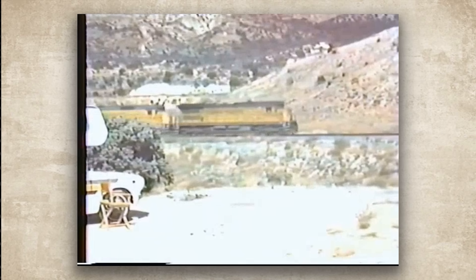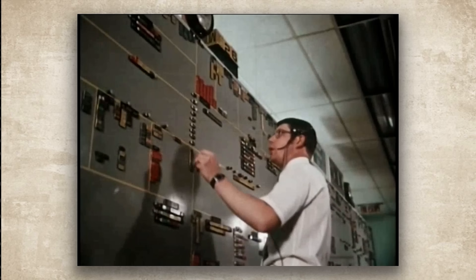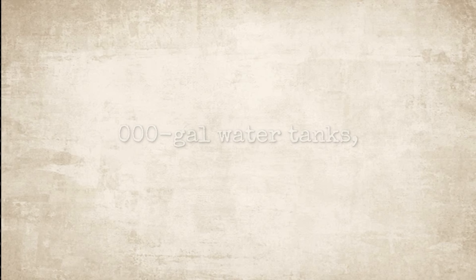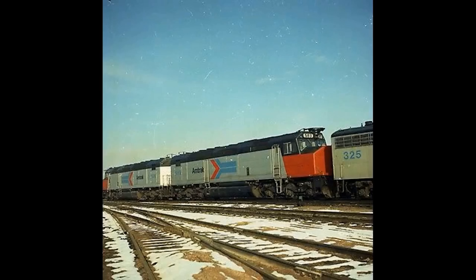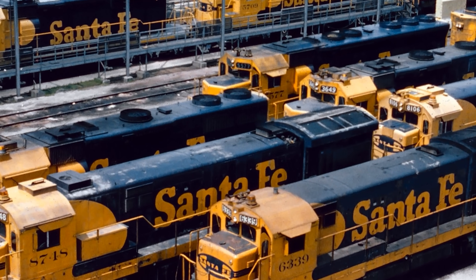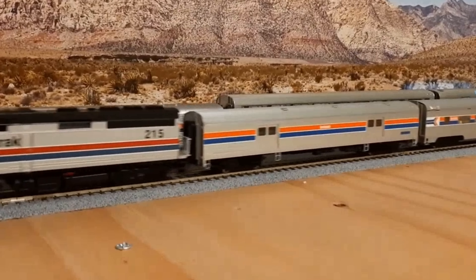That is what makes this story persist in railfan circles. It is not a mystery with a clear answer. It is an engineering problem where the solution came from trying different approaches until something worked. Santa Fe just modified things systematically and tested the results. You are supposed to understand the failure mode, model the fix, test the theory, and then implement the solution. Santa Fe said forget that detailed analysis — let us fill the water tanks with concrete and see what happens. It worked, and Amtrak never tried the same approach.